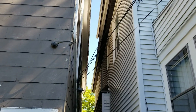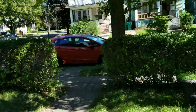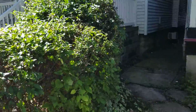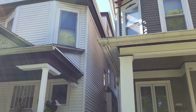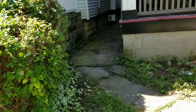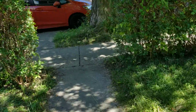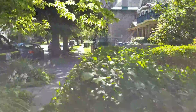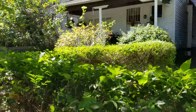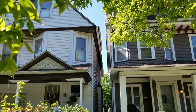Let's go around the other side. Okay, here's the front of the building on the same side. And there really is no way to stage a lift on this side. There's no place to put it. I mean, you got a big open area, but you'd have to destroy these bushes to get in, and this is the neighbors, and if I was a neighbor, I wouldn't be happy with it, so that's out of the question. So there just is no way to access this side of the house.